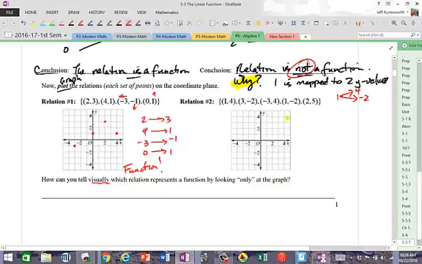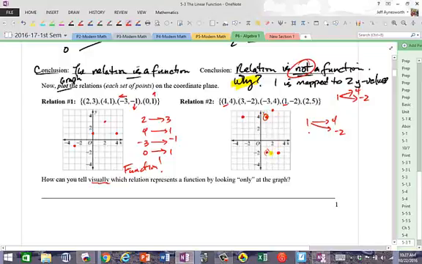So let's graph this other one and see what's going on. 1 gets mapped to 4 right here. 3 gets mapped to negative 2 right here. Negative 3 gets mapped to 4, and 1 gets mapped to negative 2 here. Ooh, something's weird going on. 1 gets mapped to 2 different values, and 2 gets mapped to 5 up here. Notice 1 gets mapped to 4, and it also gets mapped to negative 2, and they're located here and here.